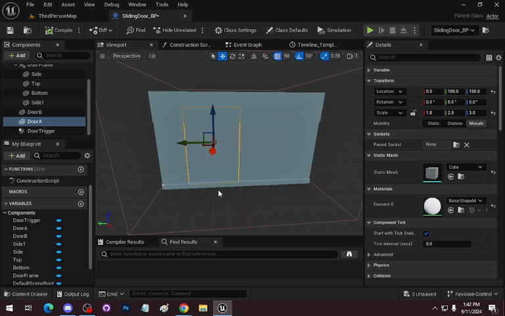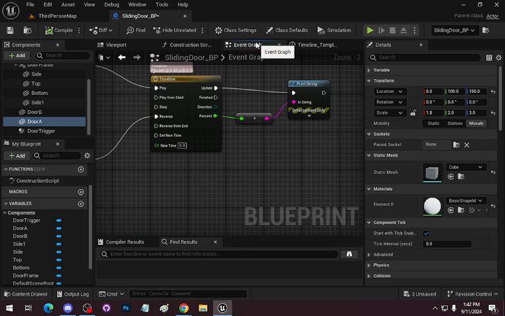So basically what we want to do, go back to the event graph. So on update, we want to move our doors. All right, let's make our lives a bit easier. Let me delete these to start with.